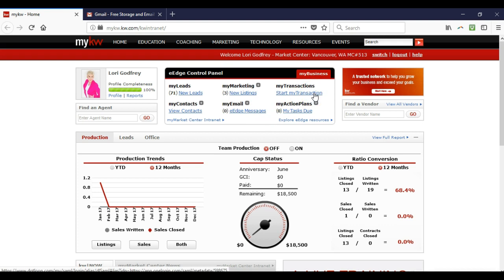Now, at the top right, we have My Transactions. That is your .loop account. A lot of offices utilize .loop. In fact, I'd say 80% plus utilize .loop. We happen to have 2 .loop classes on the 1st Thursday of each month and the 4th Thursday of each month. We just had our .loop 101 class, but our .loop 201 class will be coming up very soon.